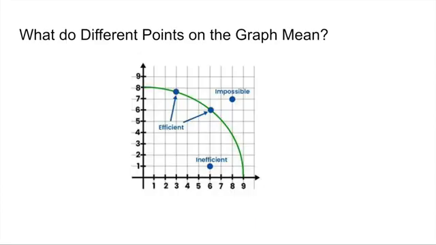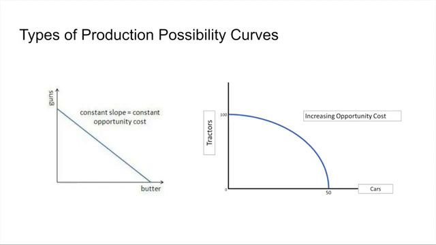Points located on the curve are determined to be an efficient use of resources, while anything below the curve would be considered inefficient. Points above the curve would not be possible given the current resources. The location of the points on the line show the opportunity cost of producing at that quantity. This helps companies and countries to evaluate the economic trade-off of producing at a certain quantity.